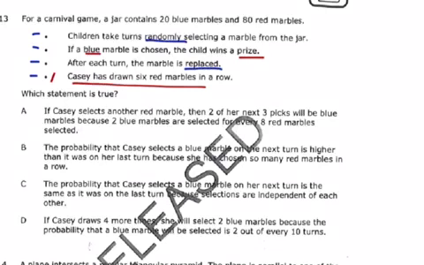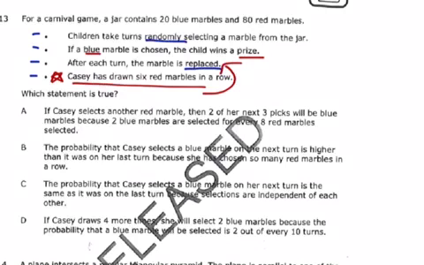All right, well, the last statement, it doesn't change the probability if he's drawn 6 red marbles in a row because they are replaced. Now, if they weren't replaced, yeah, you'd be taking out the losing marbles, so the red marbles, and that would change your probability, but they're not dependent on each other. So let's read through these answer choices.